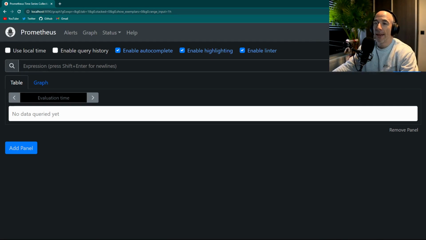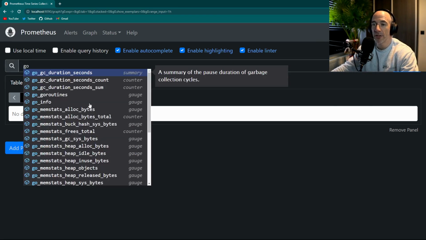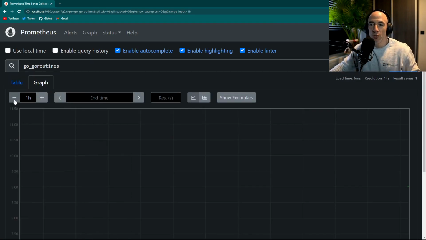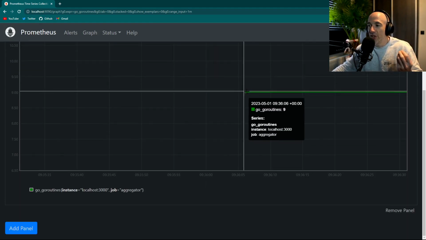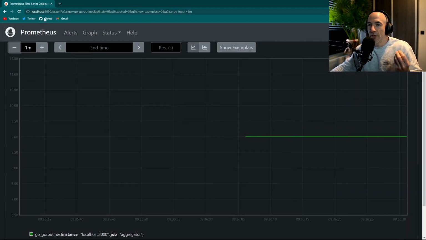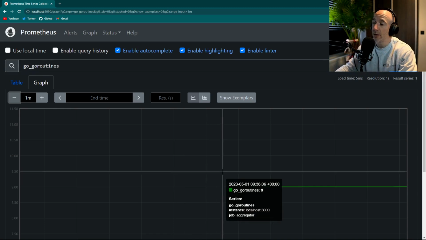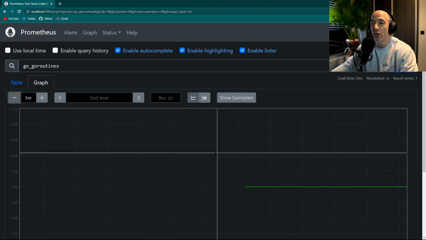UI. And then we can query some metrics, right? For example, the Go routines. You could see the number of Go routines here, execute. So now we're going to see we have 9 Go routines, right? You see this here, 9 Go routines. We can make it a graph. 1 hour is too large, because we just booted it up, so we're going to make it smaller, right? And then you could see these things each time you refresh it, you're going to see that going up or down, depends. But now we don't make any new Go routines, right? But you can try to make new ones, and you're going to see that these Go routines are going up.